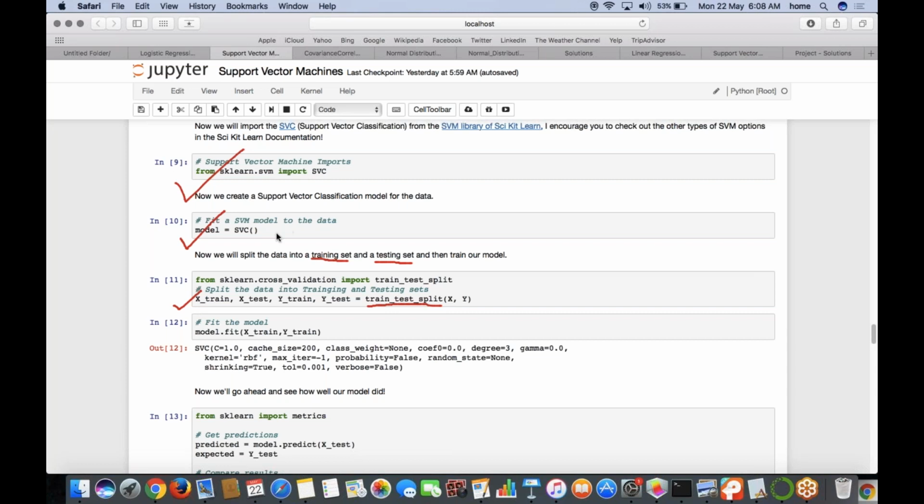First, you have to import, then you have to create an instance, then you have to split the data. Step number 4 is the fit method: model.fit(xtrain, ytrain). It will do nothing but create the model. So model training is done here using xtrain and ytrain. We trained our model. Our model is ready now. So let's now test our model. We will call the predict method, which will help us to test our performance.